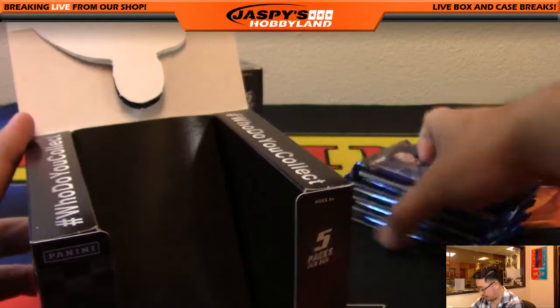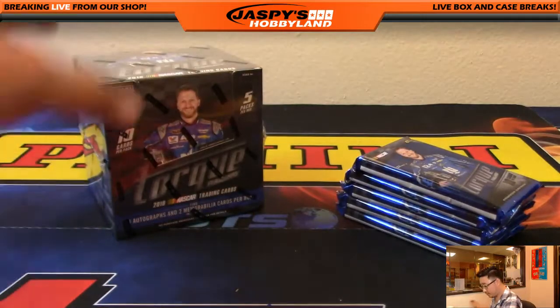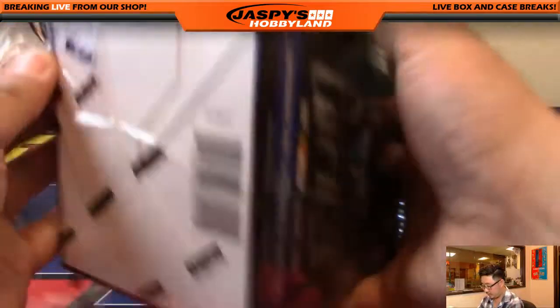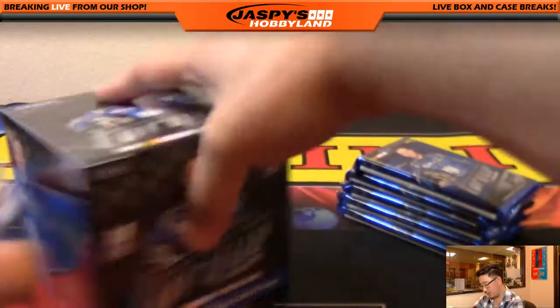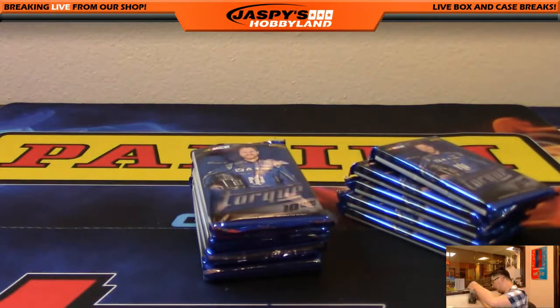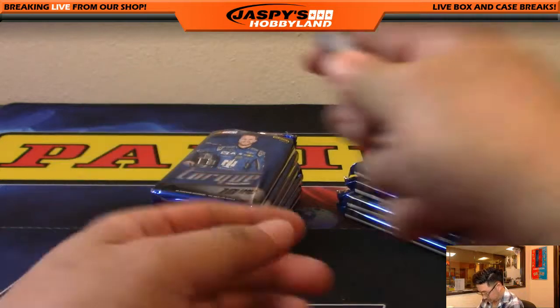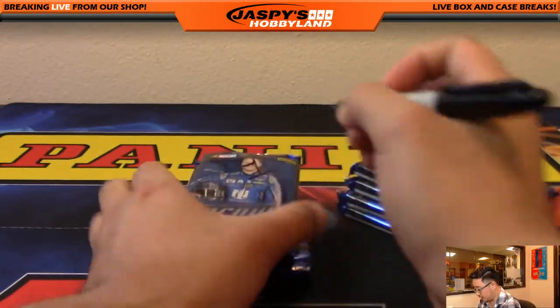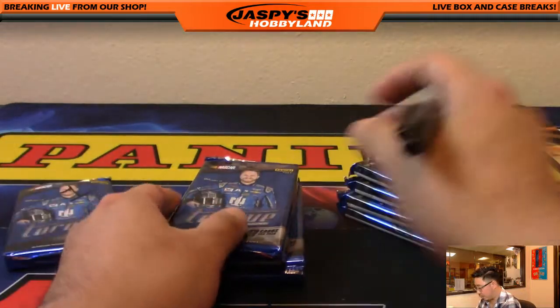Alright, so there's the first box. Here's the second box. So I'll number them 1 through 10. Then we'll run the randomizer. So, sorry, Dale. I'm going to have to mark over his face.